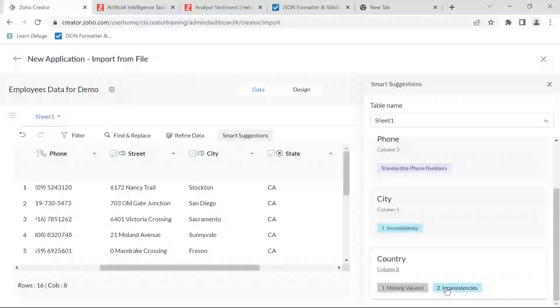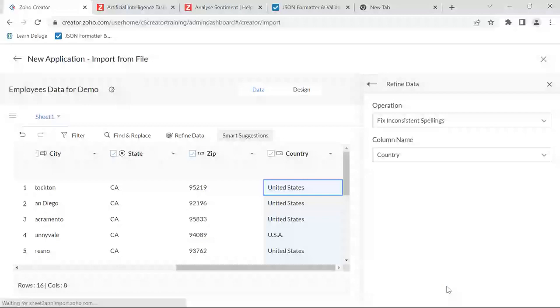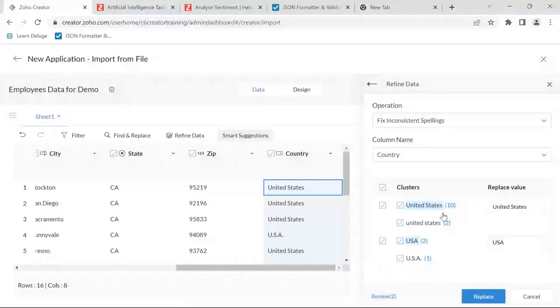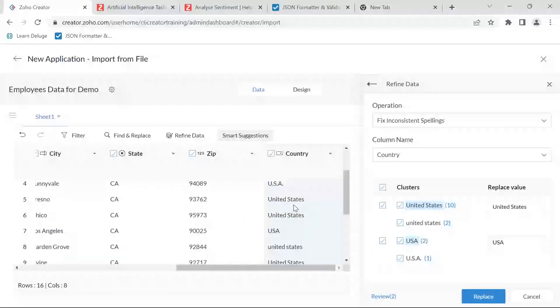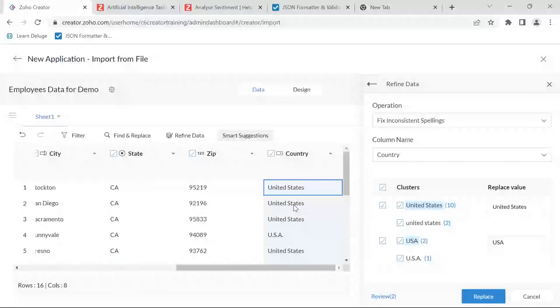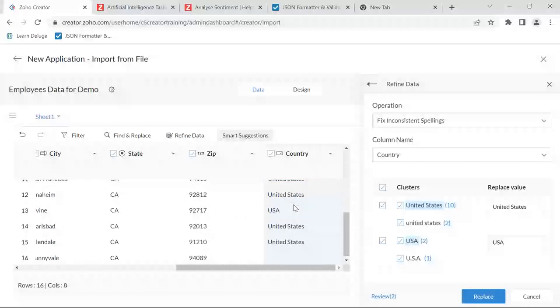In the country as well, there are some inconsistencies. What are they? Over here again, United States of America has been mentioned in a lot of formats, like United States, USA, or with some other spelling. Let us try to get a commonality here, where let us just use USA.